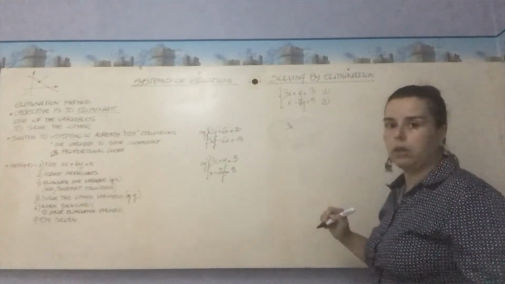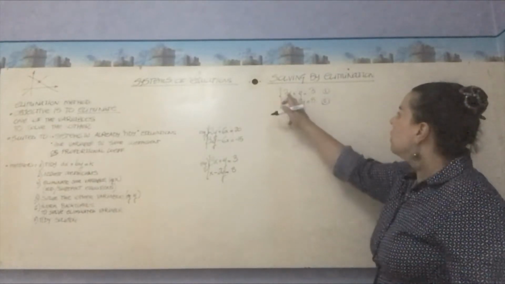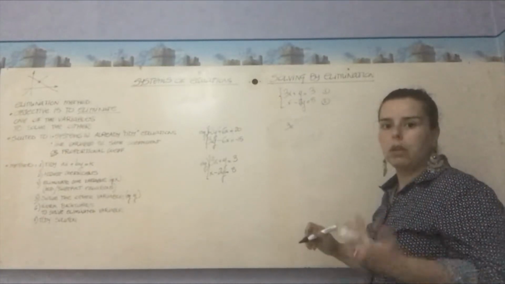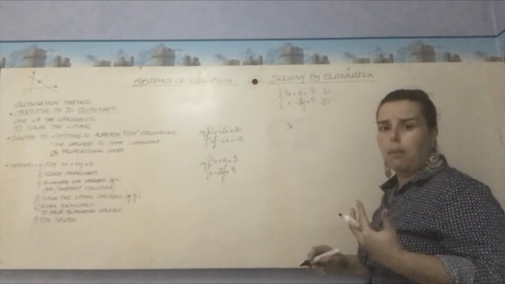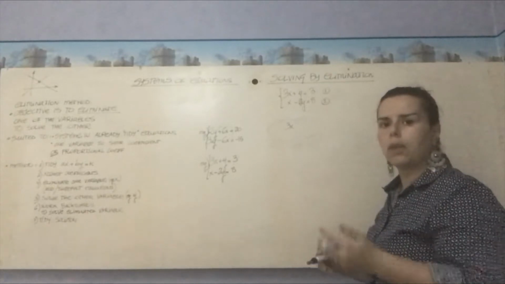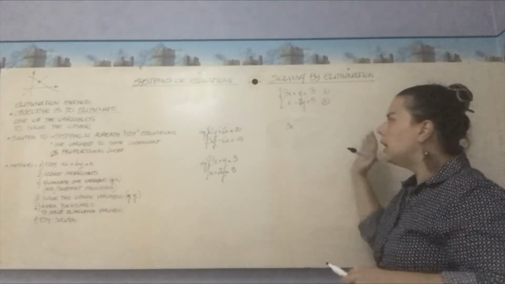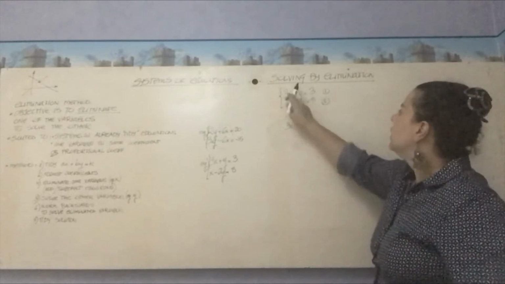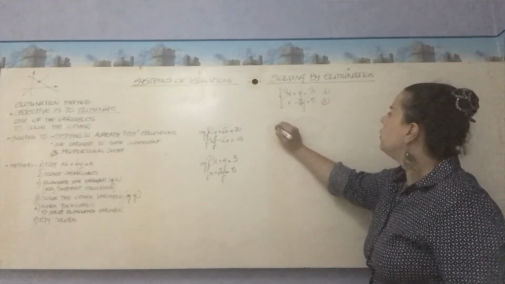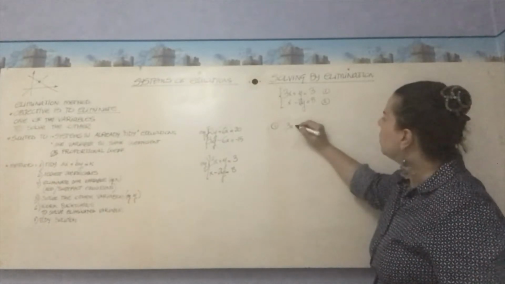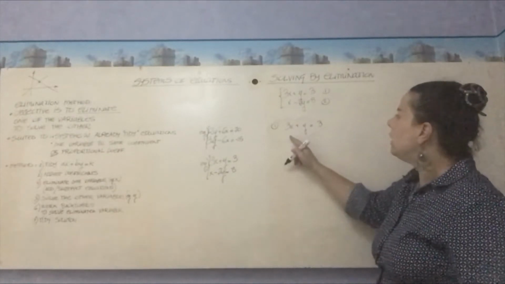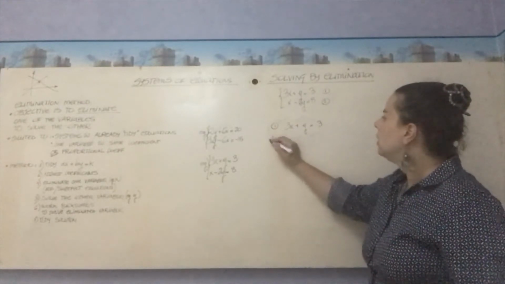So I can remember what I do, I'm going to label the equations. Okay? So, let's say that I want to eliminate the x's. The best thing you can do if you want to use this method is have a system: eliminate always the same variable unless there's one that is obviously easier than the other, and that way it will always work for you. So if I see a 3 here, I could need a 3 there. So the first equation, I'm going to leave it like it is, 3x plus y equals 3, but then what could I need to do to the second equation to have a 3x there?